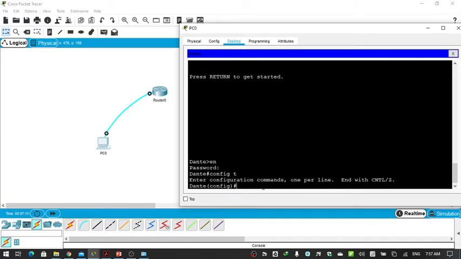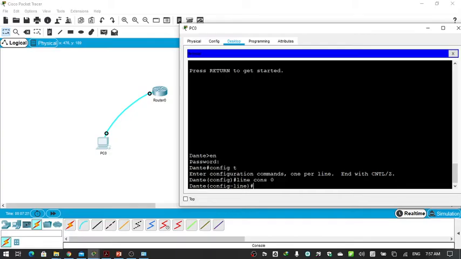Right now I am directly connected via the console of the router, so I'll be setting another password for it, going to that particular line console, which is console 0. There is only one console port on the router. And again, we have to put a password for it. Let's say console pass.